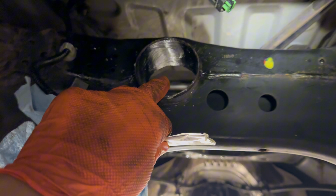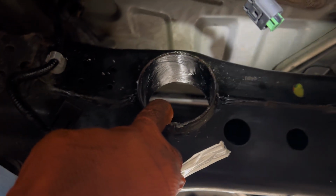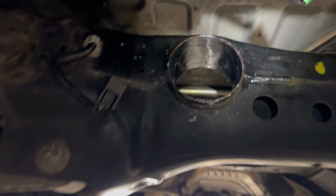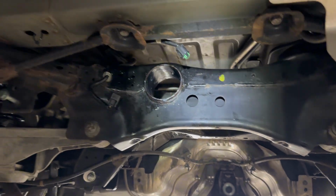All right, guys, so we already went ahead and lubed up this whole area. I cleaned it first, sanded it down, and then I lubed it up after I cleaned it off. We're trying to make sure this install is super smooth. So now let's go get the bushings. I did leave the bushings in my freezer, so this should slide in a lot easier. So let's check it out.